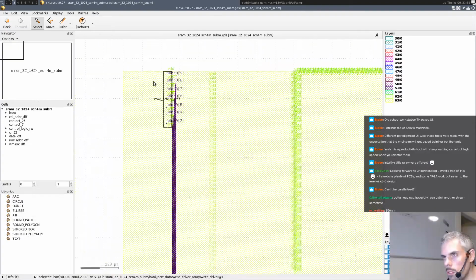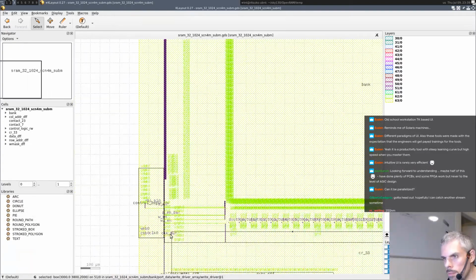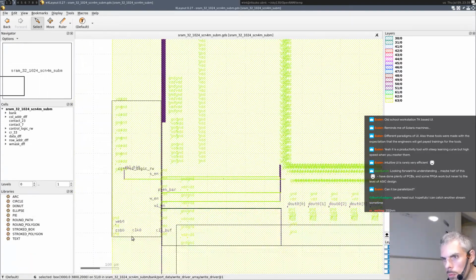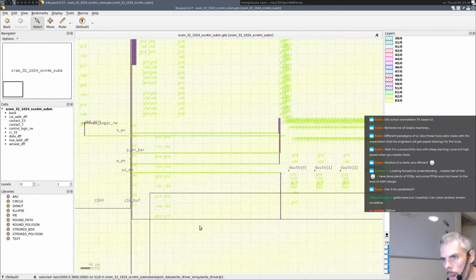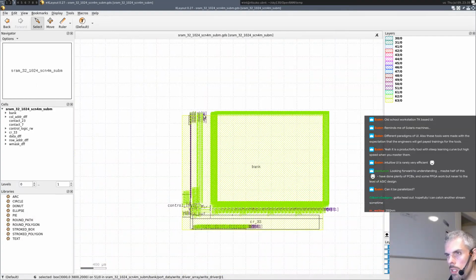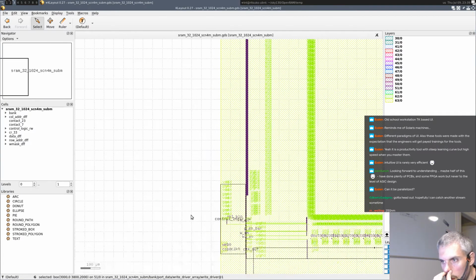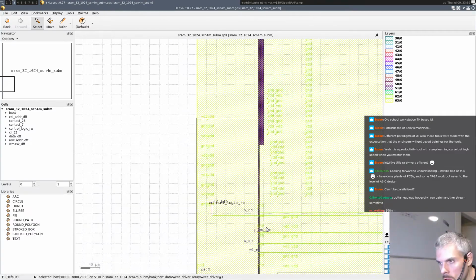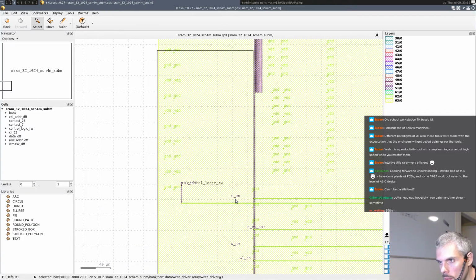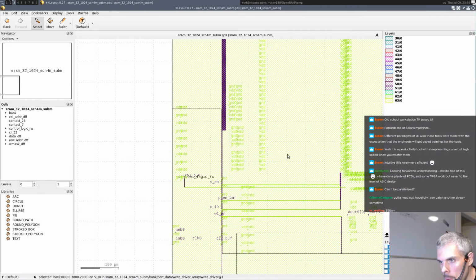You only have some address bits here, so the others are somewhere around here, because it obviously split the array into dimensions. Some bits are used to address the rows, some bits are used to address the columns. And then you have the control pins, like write enable and stuff like that.